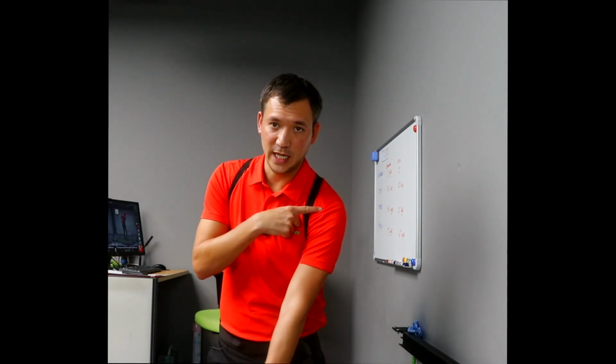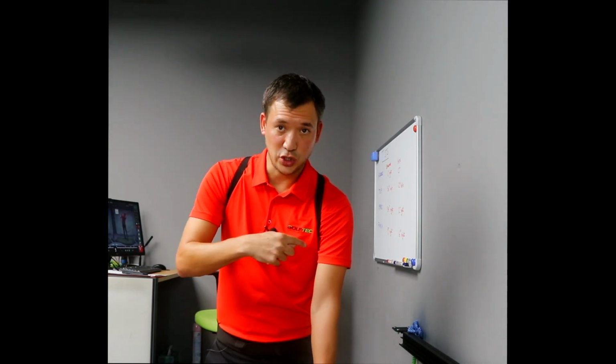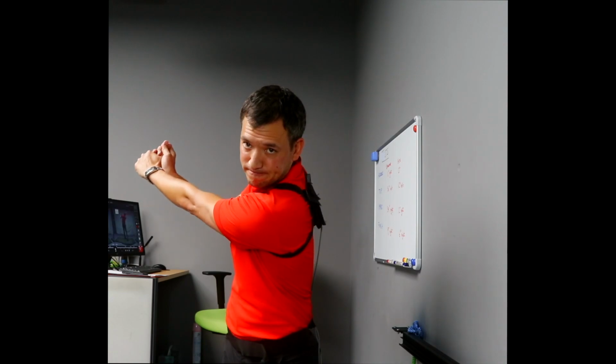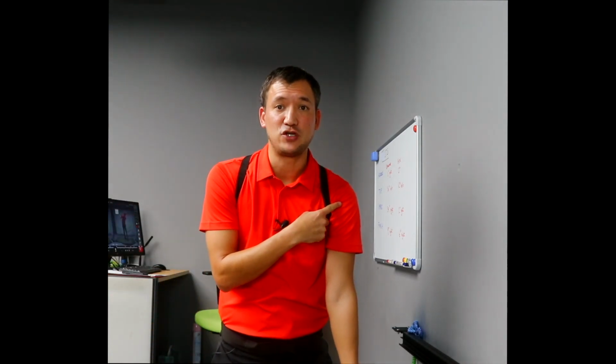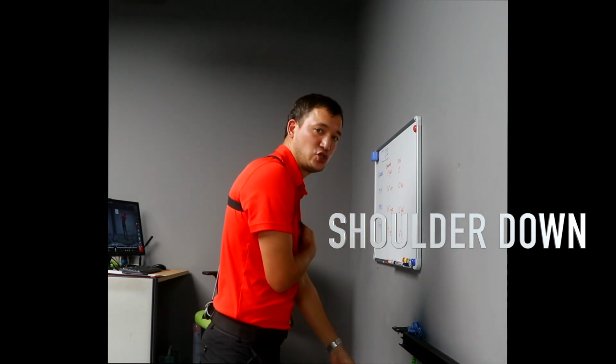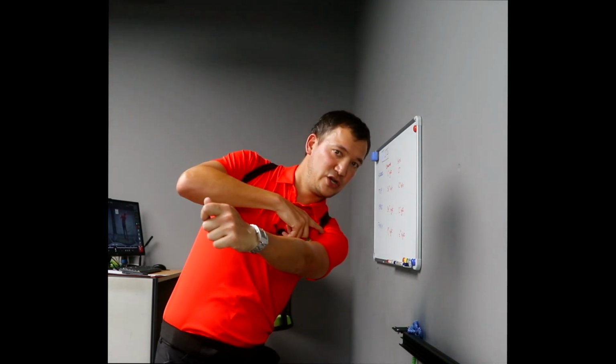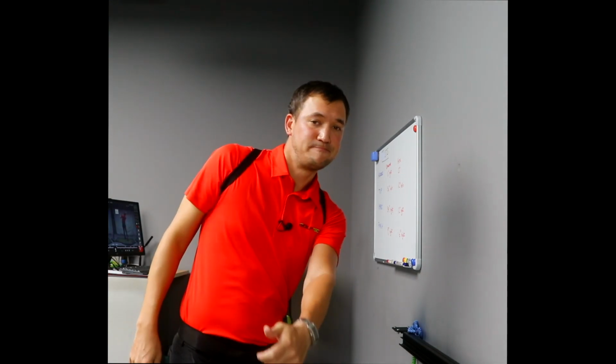So I've got a couple of pointers, maybe one drill as well that I do like to apply and recommend to my students. So first thing, if you maintain inclination to the ground well, your left shoulder should be moving in a slight circular motion under your chin. So what I like to say is get that left shoulder moving underneath your chin, or in stack and tilt terms, we would also say shoulder down. So make sure that that left shoulder, if you're maintaining a tilt, is moving down, moving underneath your chin. So that would be a good visual, a good feel.